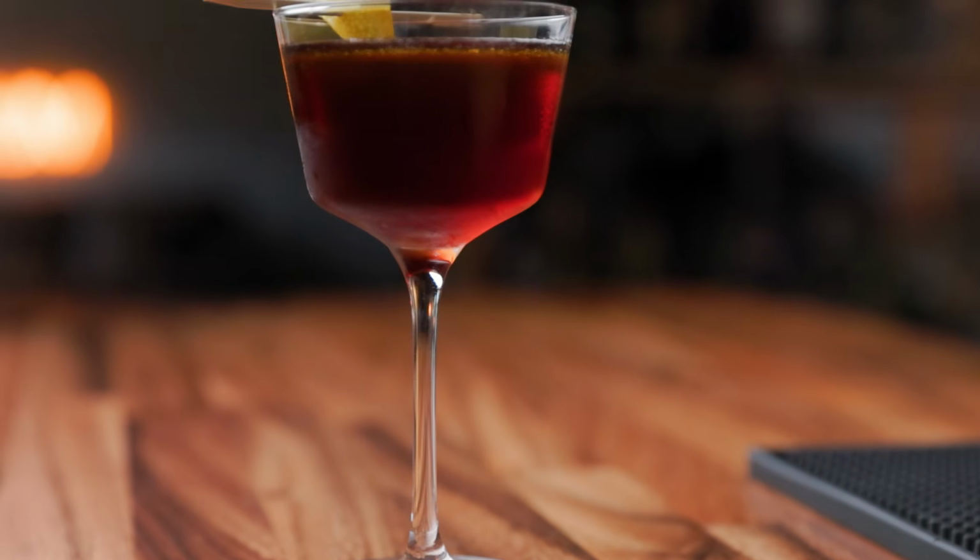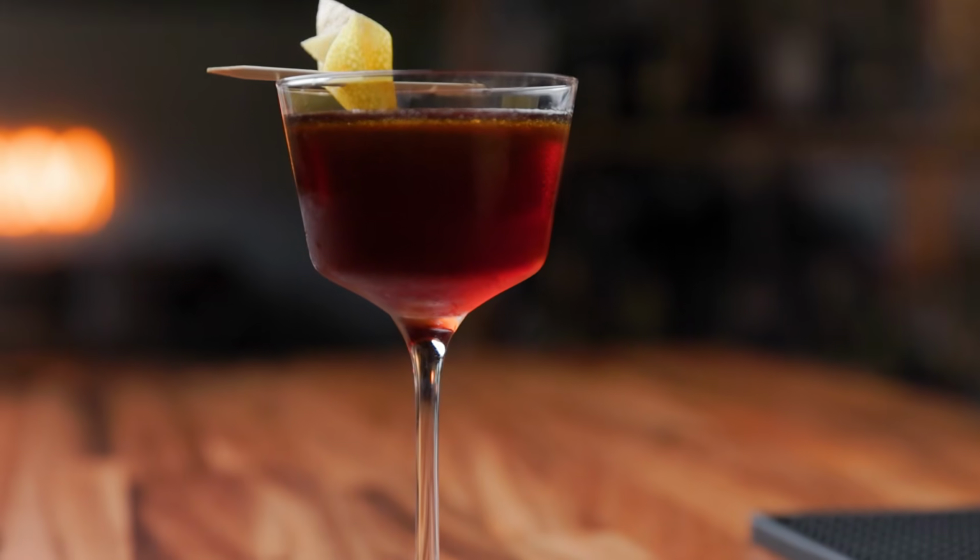Ooh. Really like it with the lemon on top. Kind of brightens it up. There's almost like a coffee element to it, which is really good. More bitter than the perfect Manhattan. It still scratches that Manhattan itch, is what I'm trying to say.